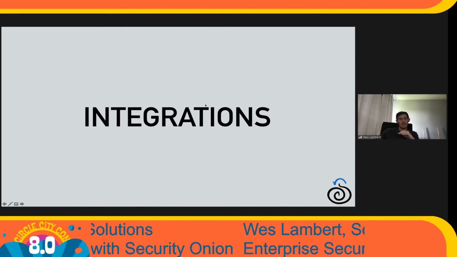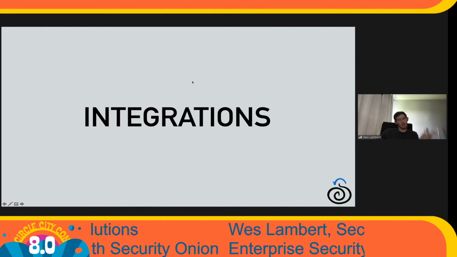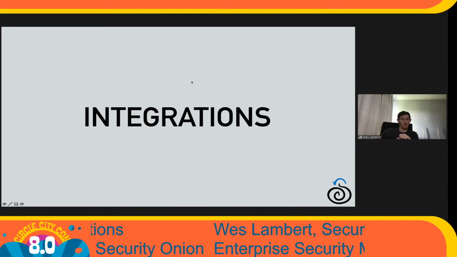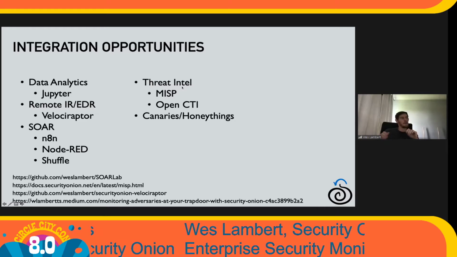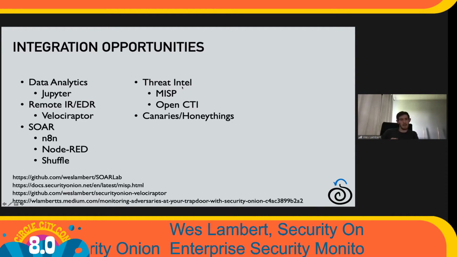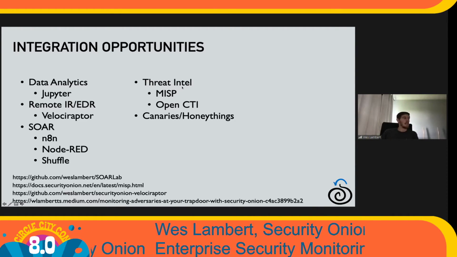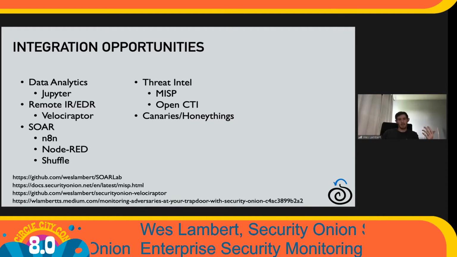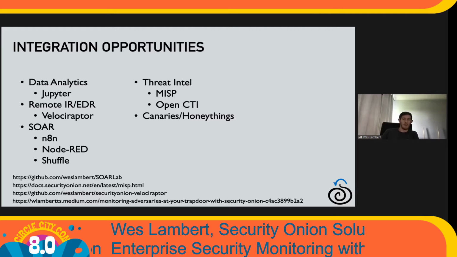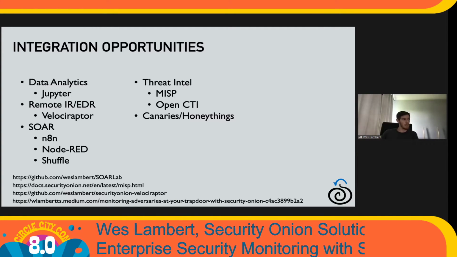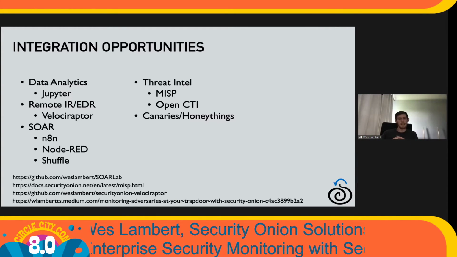Now, as far as integrations, I want to talk very briefly about some opportunities you might have for integration with SecurityNN. A lot of folks like Jupyter for data analytics. So if the Elastic Stack or Hunt or Kibana isn't working out for you, you can certainly use Jupyter for some more advanced methods.